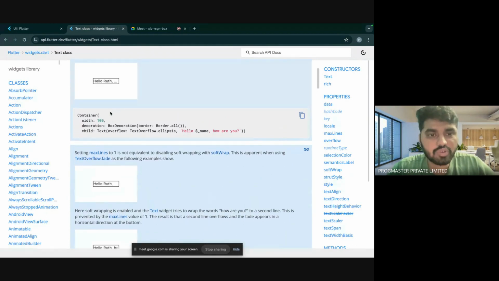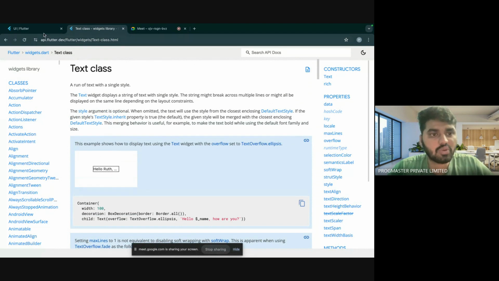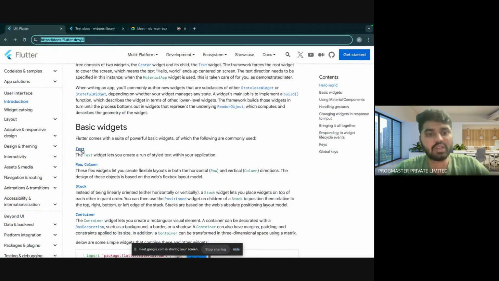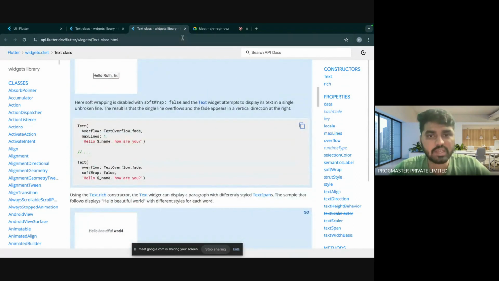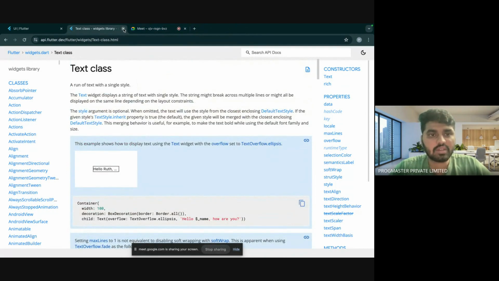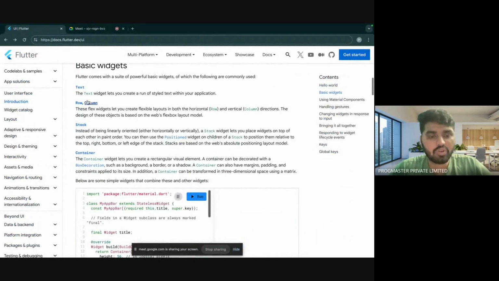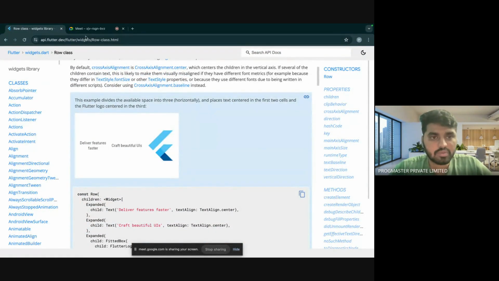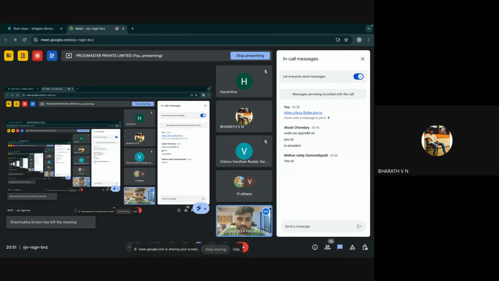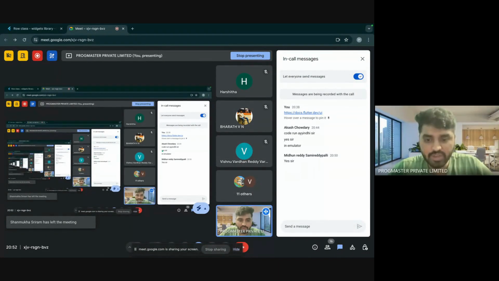If you guys want to know more about Text, you can refer to this link, click on Text, and it will explain a lot about it. Okay, the second widget we want to show here is Row and Column. You guys know, right, what is a row, what is a column? Can anyone explain what a row is, in which direction the widgets will be?